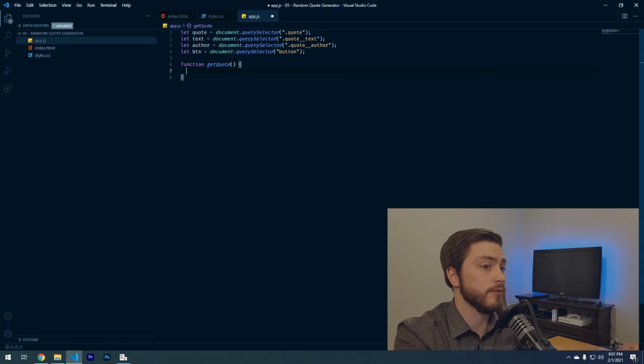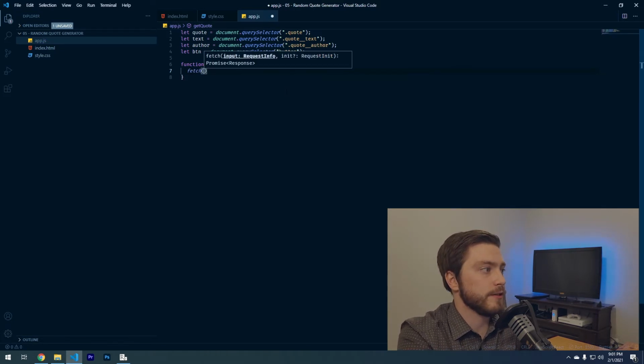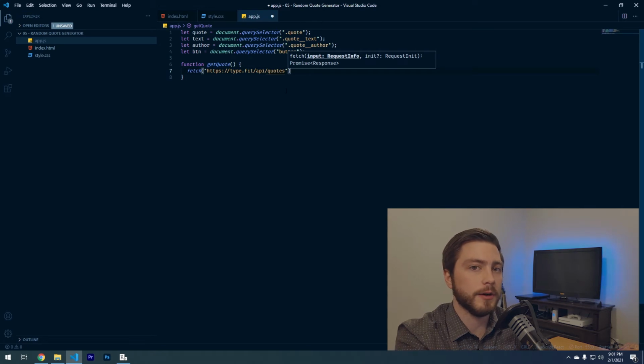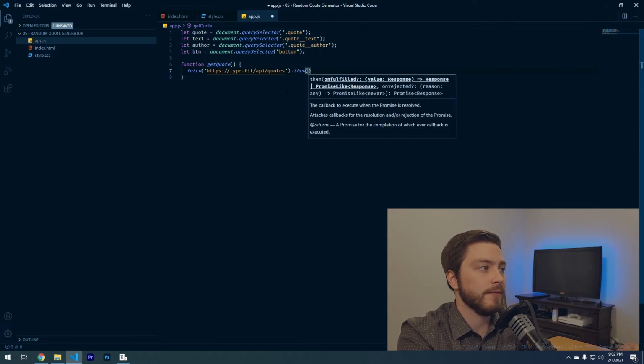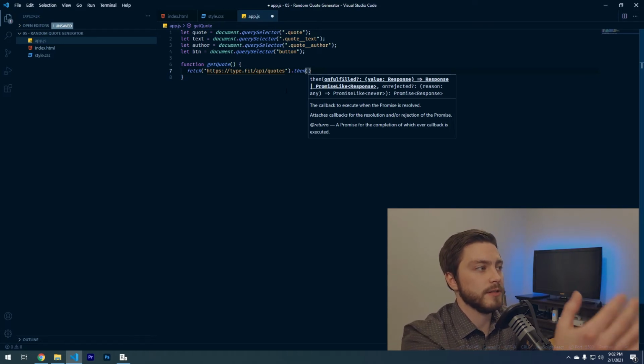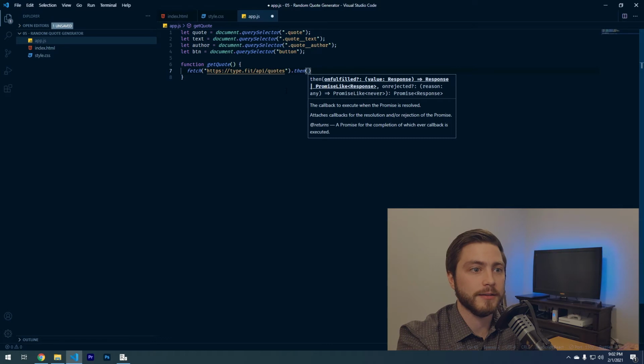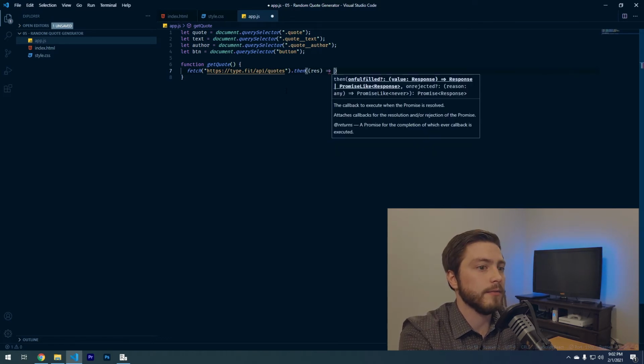Here's where we're going to do the fetch request. So we'll do fetch and then pass in that API URL. If we're just getting data back, that's all we really have to do there. What this does is it returns a promise, so we have to type in then. A promise basically doesn't give you the data back immediately. It just promises that it will return some data in the future. If we were to just continue with the code, it would fail and say that it was undefined or there's not a value there. So we have to wait for it to actually return us the value and then do something with that value. So we'll do the response and then an arrow function.